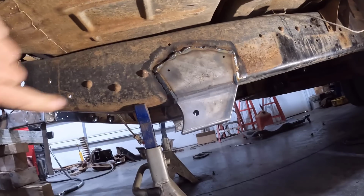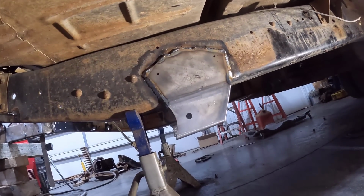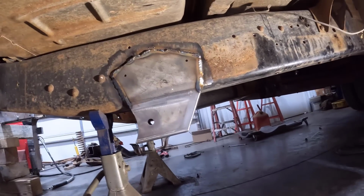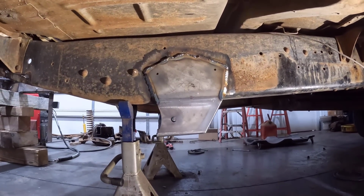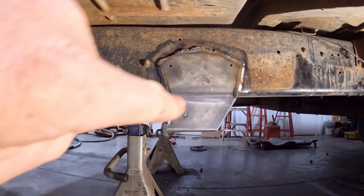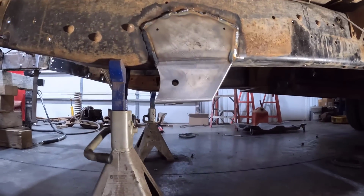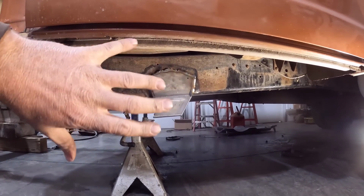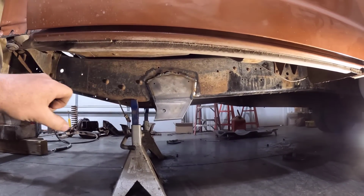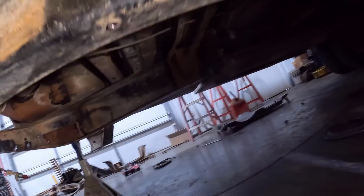But yeah, I measured it the way they had it, and I measured it different ways just to make sure, verify everything's the same. And I think we're good, hopefully. I can also look through, you can kind of see it there if I can get it lined up on the camera. You can look through the hole there and look straight through the other side, so you know that the holes are lined up for the radius arm mounts. This isn't a precise measurement because there is adjustability on the arms, but you still want it to be relatively perfect.